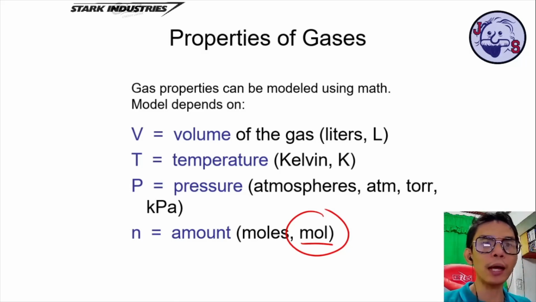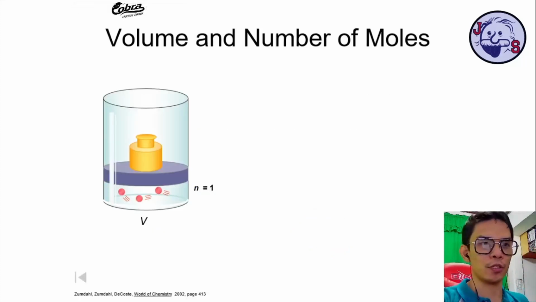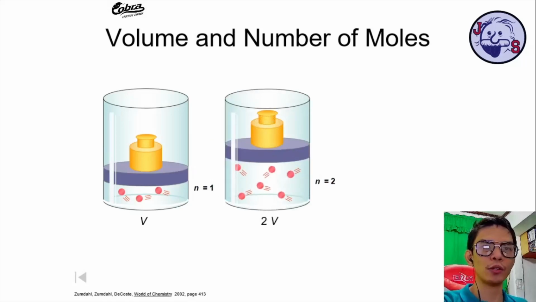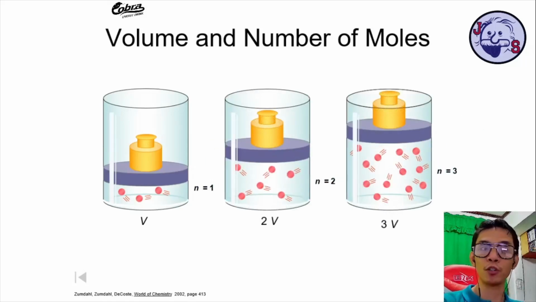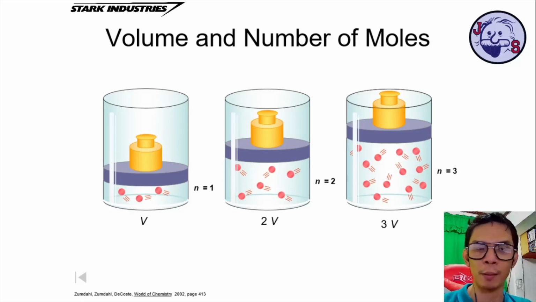Now, what will happen if these properties interact with one another? This is just a preview of what is coming next for the gas laws. So, volume and number of moles. What do you think is the relationship between volume and number of moles? You can write it down in the comment section below this video. Let me know.